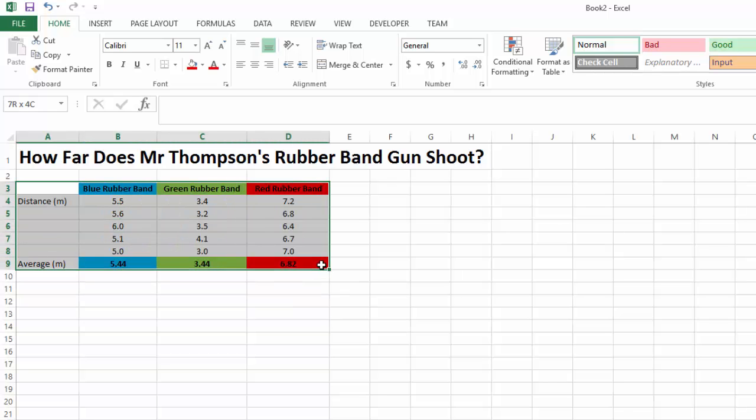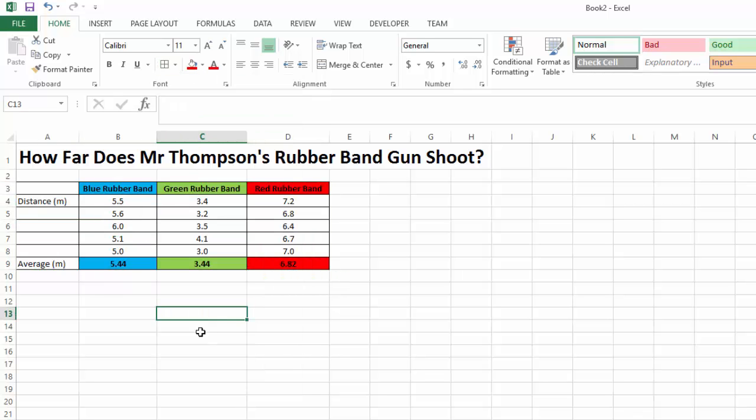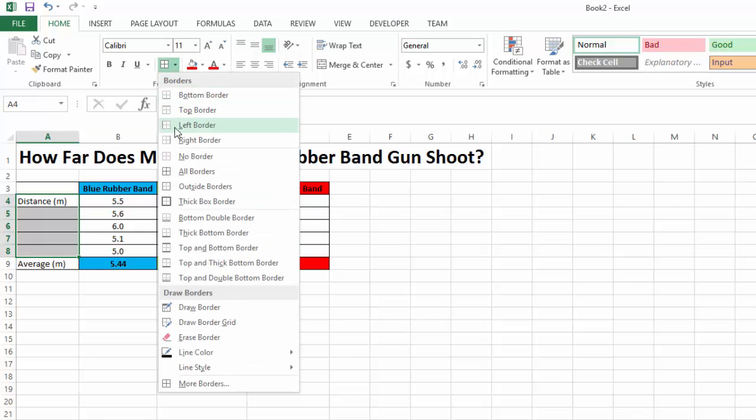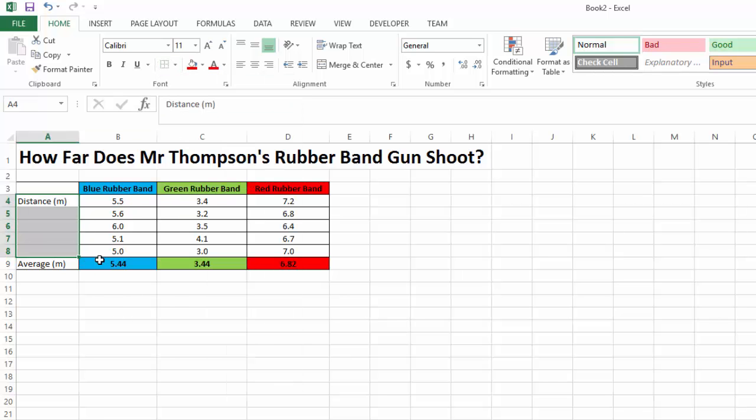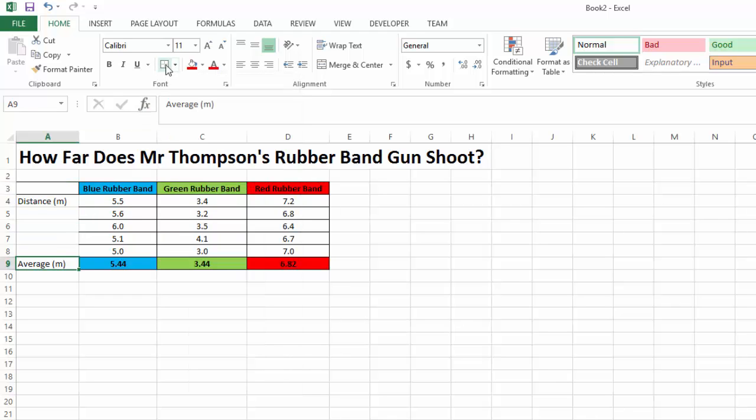I'm going to select that whole section there, and I'm going to make it into a table, so when I print it out, it's got squares. Actually, there's one more thing I'm going to do. Once I've done that, I'm going to select this section here, and I'm going to say I don't want any borders in there, because all of those are distances. Okay, so now that's sort of worked. I've just got to go and put my squares back into this one, into there, and into there. There we go, and I think that's pretty good, eh?